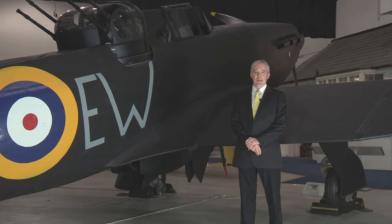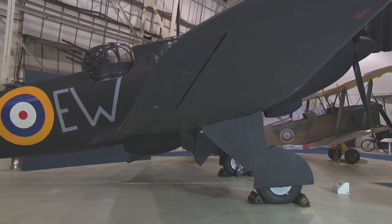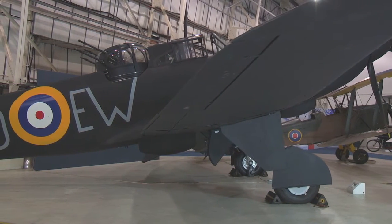264 Squadron at West Malling were the first squadron fitted with Defiants in a day fighter role. The first day they operated against incoming raiders they were very successful because the Germans came in on a rear attack and the gunners just shot them to ribbons. The Germans quickly found the answer by doing a frontal attack, so all the pilot could do was try to avoid them — the aircraft had no forward-firing guns, just four Brownings in the turret. You began to think of yourself as a taxi driver.